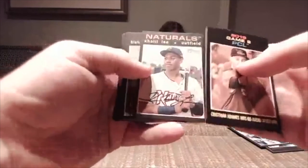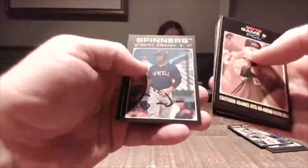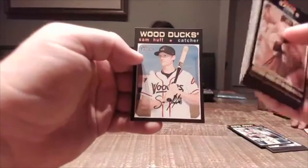Nick Lodolo, Khalil Lee, Blake Walston, Ildemaro Vargas, Jake Sanford, Christian Robinson, Gilberto Jimenez, and Sam Huff for the Wood Ducks. Wood Ducks? To end it off. I love ducks! All right, we'll do a quick recap of the top loader stack.